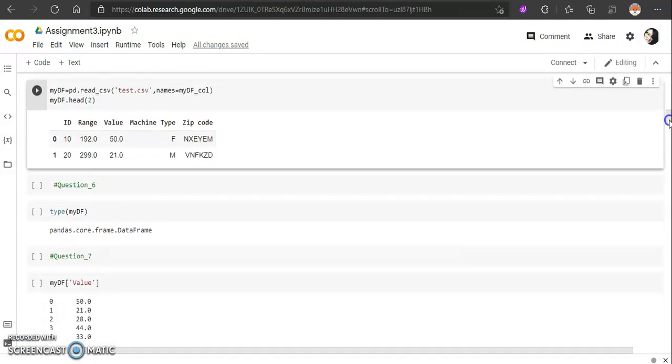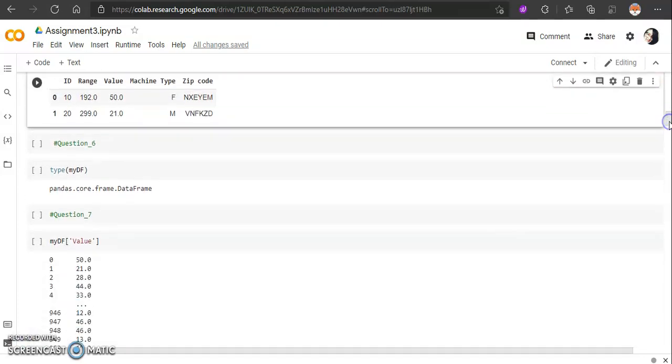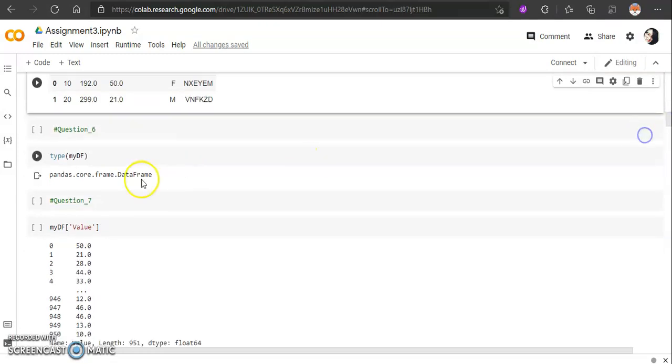The type of my dataset, as you can see, is DataFrame.